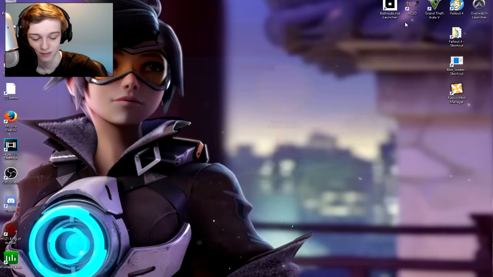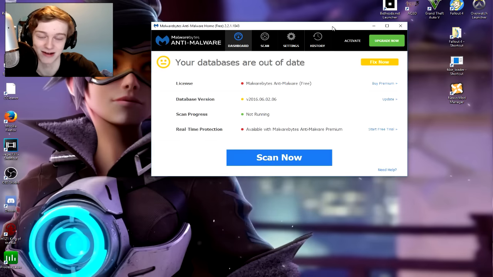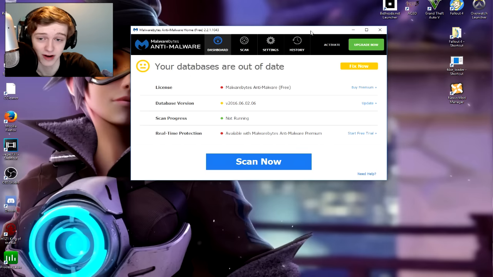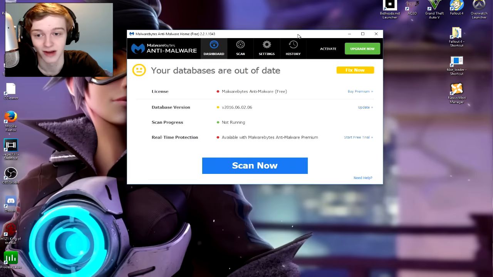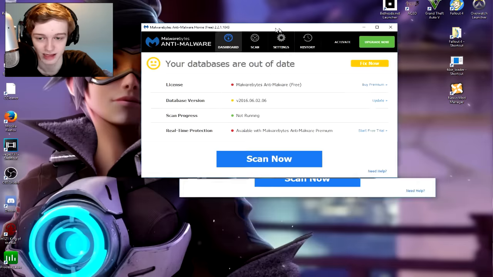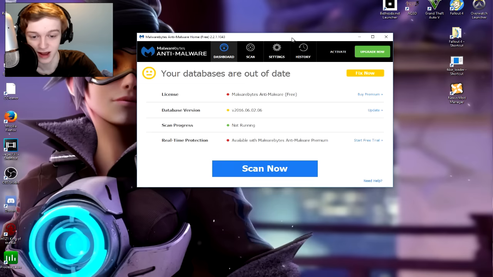So, moving on to the next thing. If your computer's running really slow, you haven't run an antivirus scan in a long time, and you don't have antivirus software, don't pay for antivirus software. That is 100% a scam. It's been a scam for a long time, and a lot of people fall for it. I recommend getting Malwarebytes. It's free. Well, not the most used, because, you know, the scam paid-for Norton is.